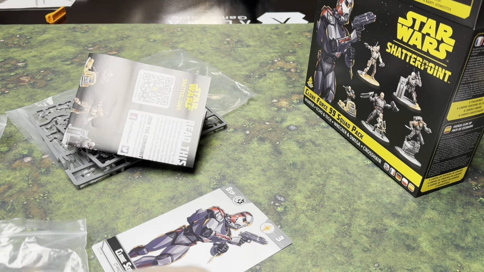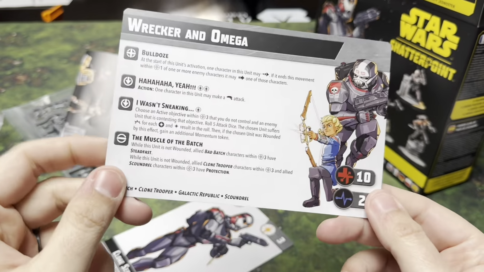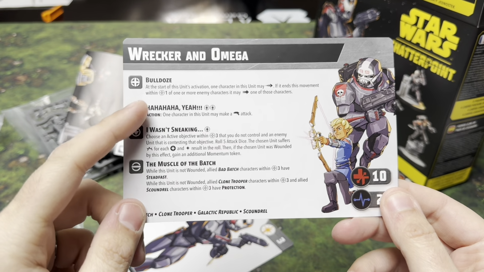Good to note. Crosshair cannot go. Interesting, even though he fights for the other team. Okay, so yeah, that's interesting. It's in their action where we're seeing a couple of those come out now.